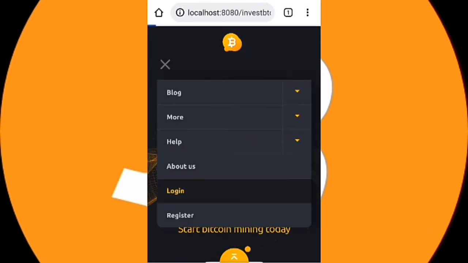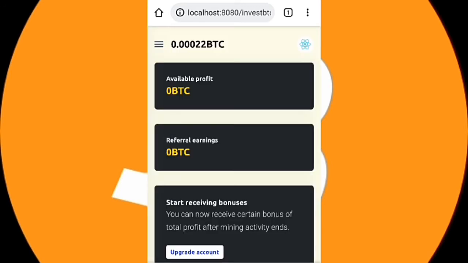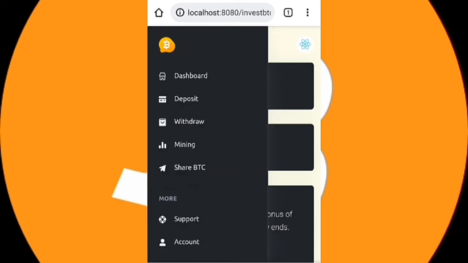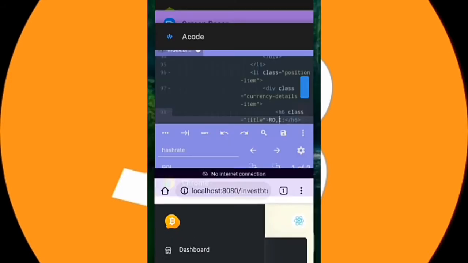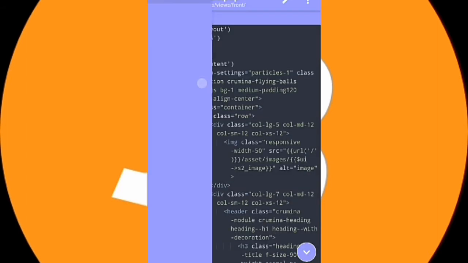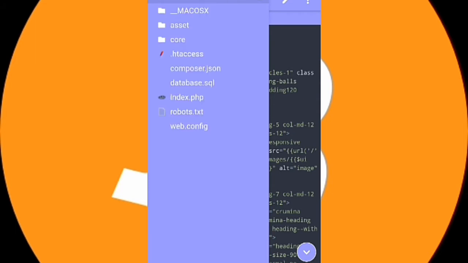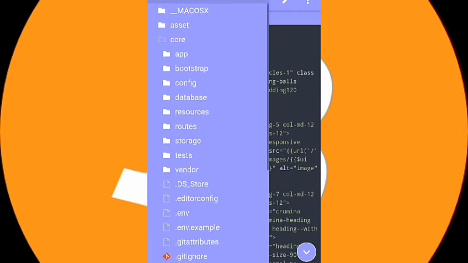So now let's log in. Now we have to change this mining under users. Now go to your code. Investments, core, resources, views.